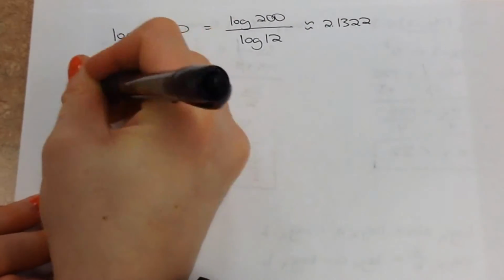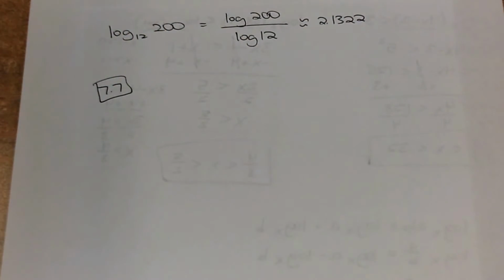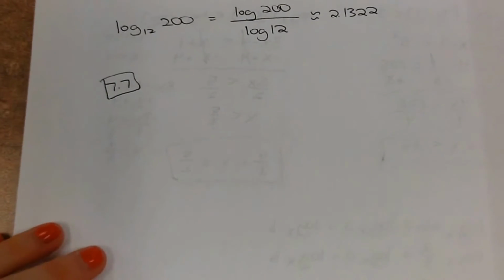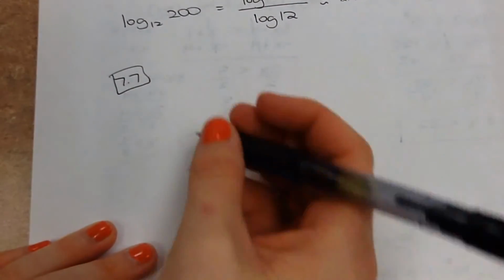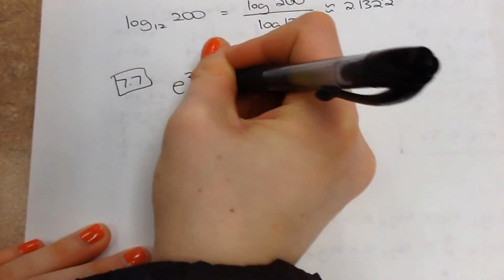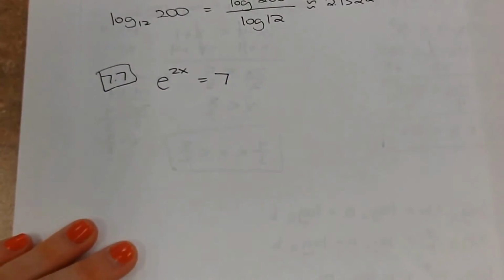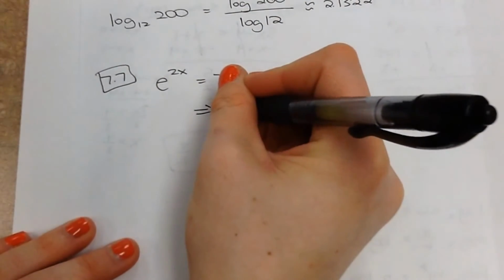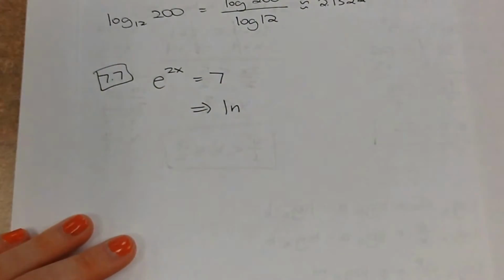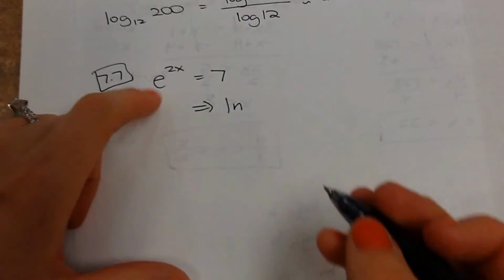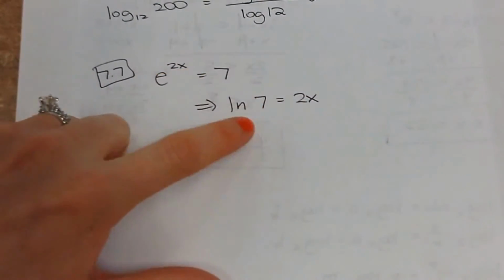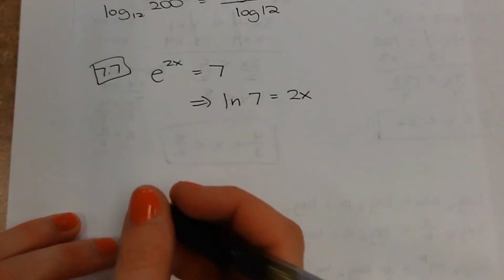The last section we have was 7-7, and the only new thing here is that we have a new base. And that new base is base e, which we talked about, all right? So in 7-7, first of all, you can translate back and forth between exponential and logarithmic form. So this is exponential form. If you're asked to write a logarithmic equation, you start with log base e, which we write as ln, and then of 7 equals 2x. Okay, so that's log form. You could also go back the other direction.